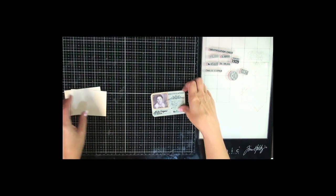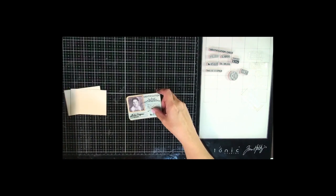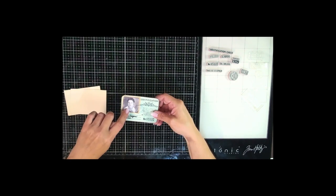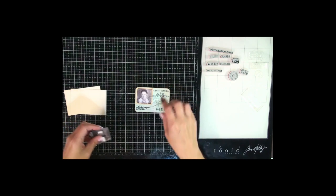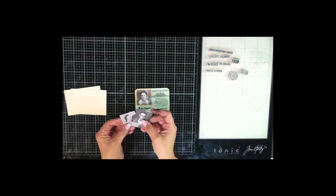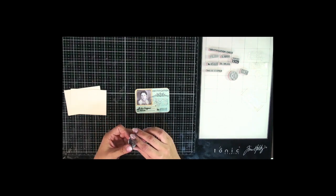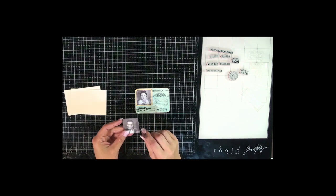And yeah, so I just did some inking, some stamping. This piece here is from a Tim Holtz ephemera kit. It came with a couple of these little photo images. I believe the gal that I watched used Tim Holtz photo booth pictures.